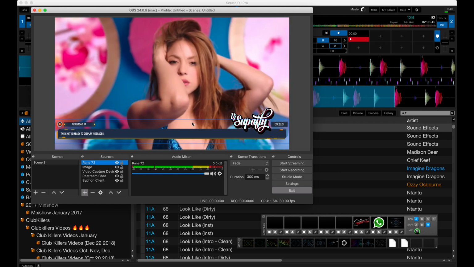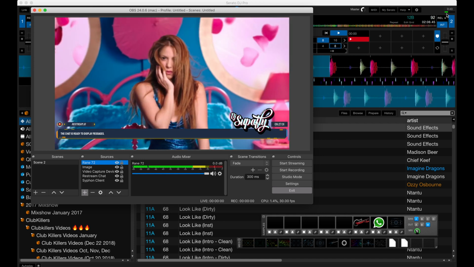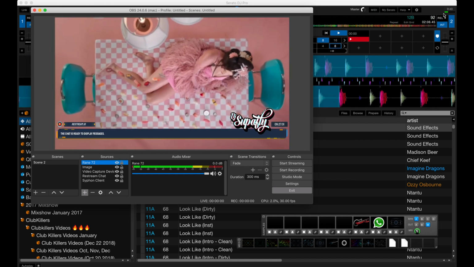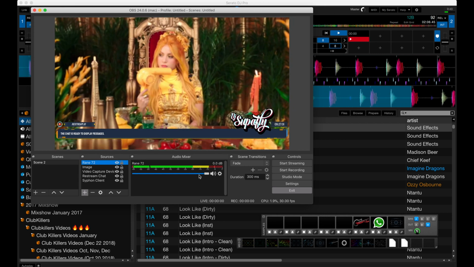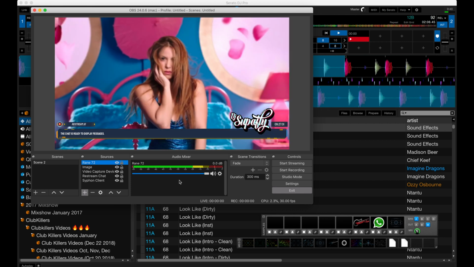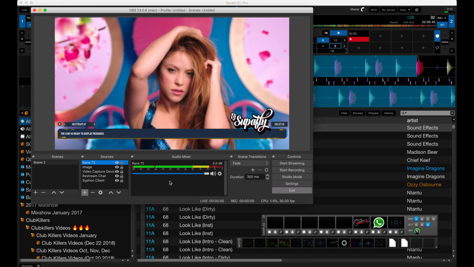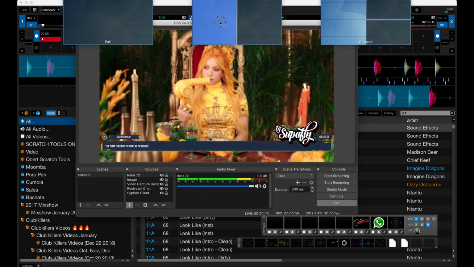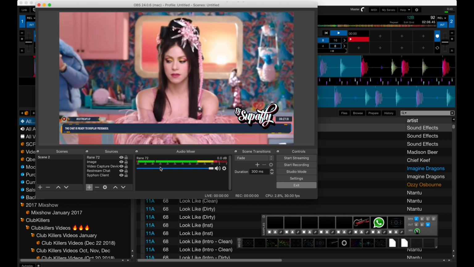I haven't seen any delays, any audio skips or anything like that. The CPU has been running pretty low. So it works pretty great. So whatever mix you want to do, I highly suggest this app because it will get you started pretty fast for those people looking to live stream their sets and all that. So highly recommend it. Pretty cool app.